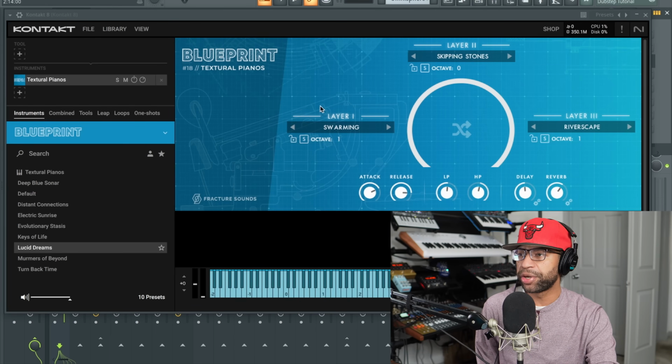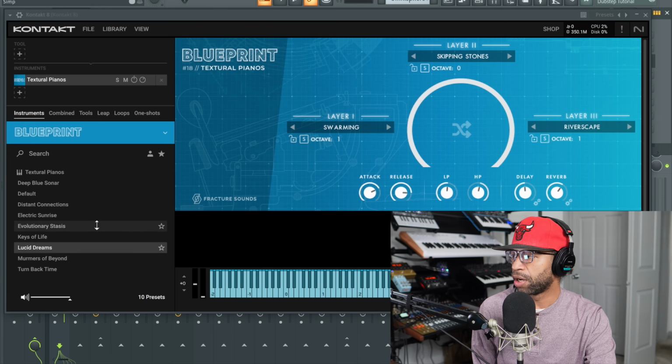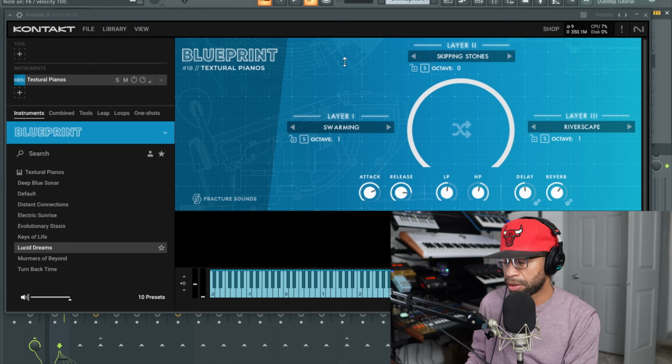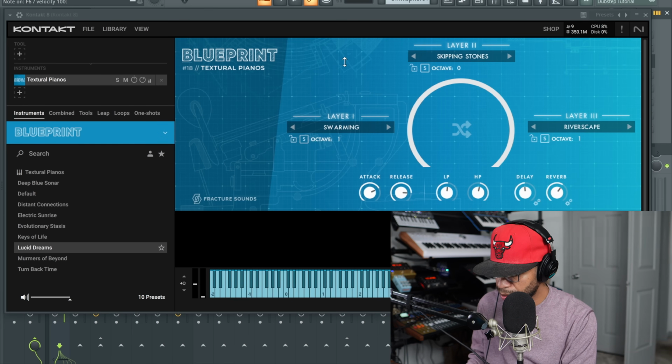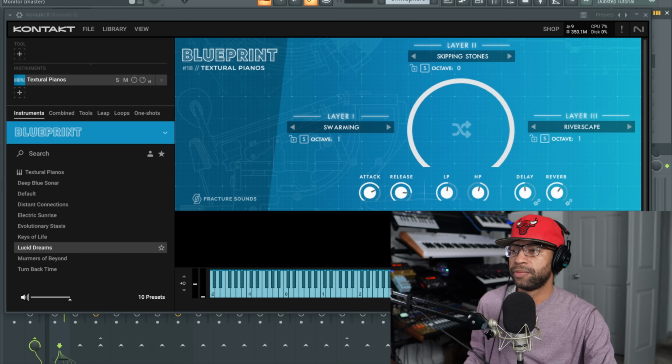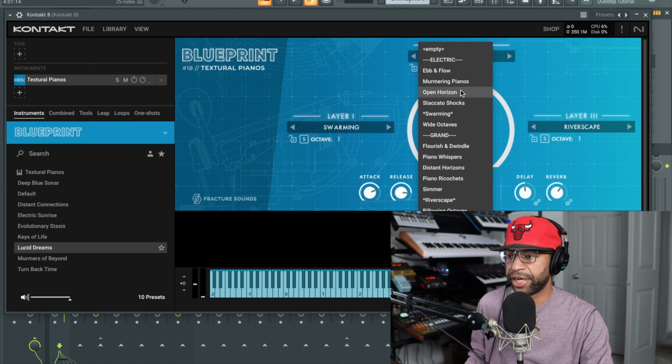So when you open this up in your DAW, this is the first of all the free Blueprint stuff where they've given us actually multiple presets in here, which is pretty fire. And this thing's pretty dope because it's got a bunch of textures that it plays. As you see here, you got different layers that you can add.